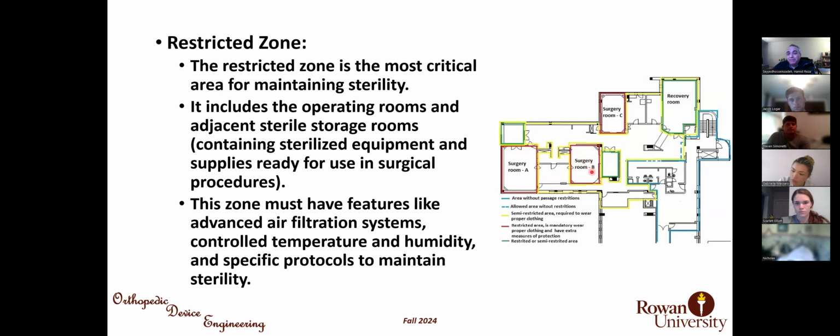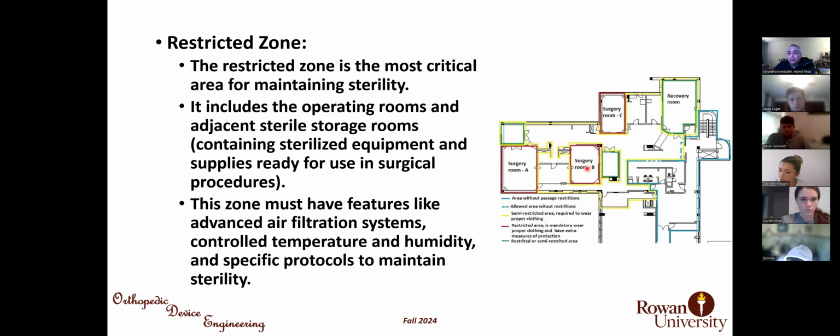I mean, you may say when there is no surgery in the room, should we consider it semi-restricted or restricted? We still consider it restricted area, even if there is no surgery being done in this area now. So the room that is designed for surgery and also the room that is designed for storing the sterile equipments.